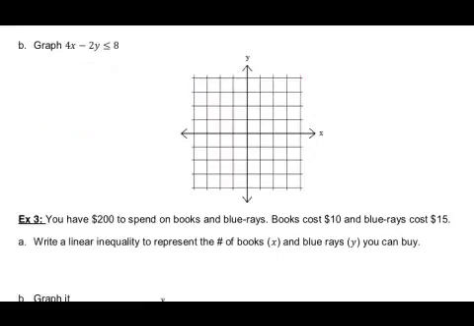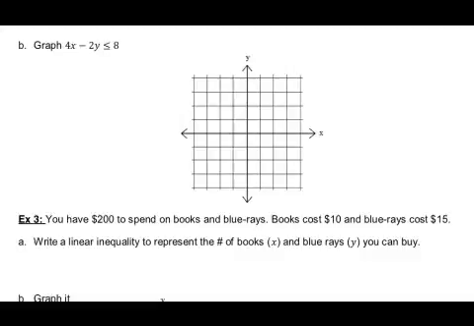Now notice that the next equation is in standard form. So there's a couple different ways that we can graph. We can change this to slope-intercept form, and then we can graph it, or we can find the x and y intercepts. Now the only thing with finding the x and y intercepts is we have to use the test point in order to figure out where to shade. So if we change this again to slope-intercept form, then that way we can easily find out how to shade. If we keep it in standard form and find our x and y intercepts, we have to use a test point to figure out where to shade.